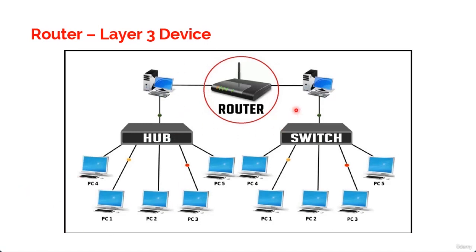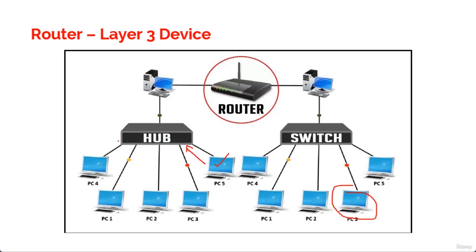Now, routers can have many different names. At the beginning of this lecture, I told you that a router is also known as a layer 3 switch, or a multi-layer switch. Remember, if you hear just the word switch, it means a layer 2 device. Routers, layer 3 switches and multi-layer switches mean the same.